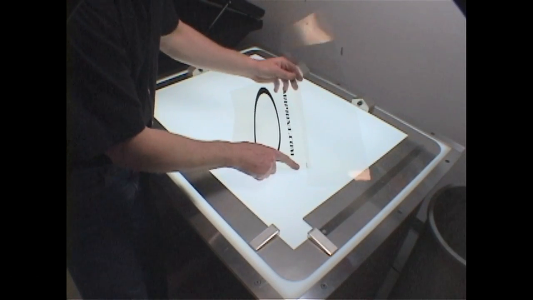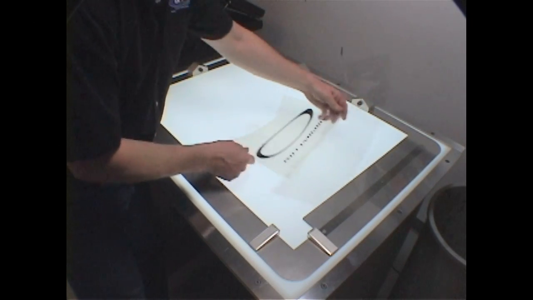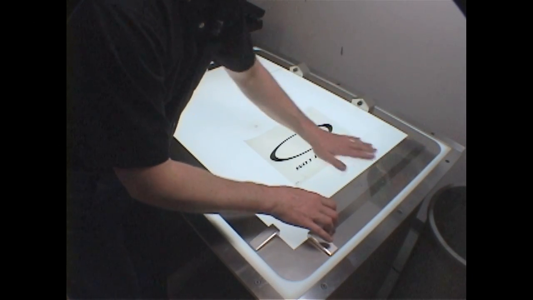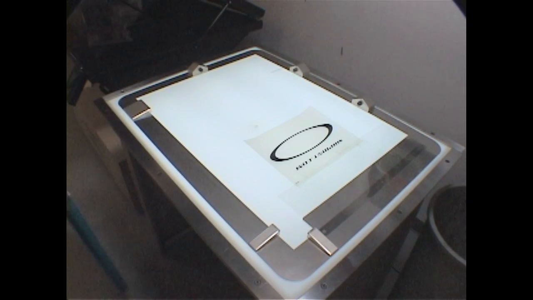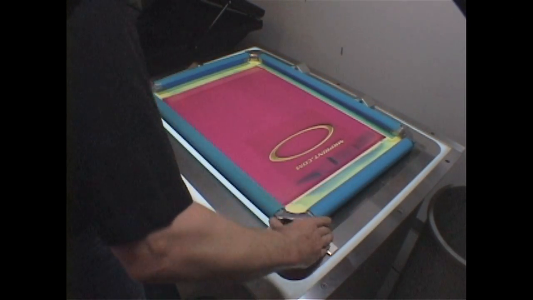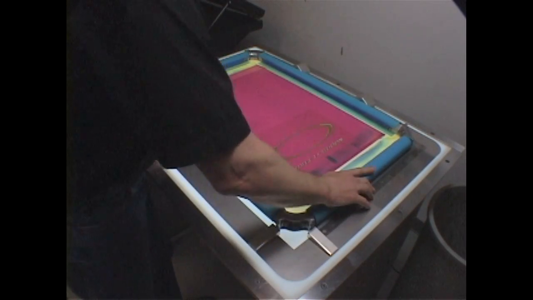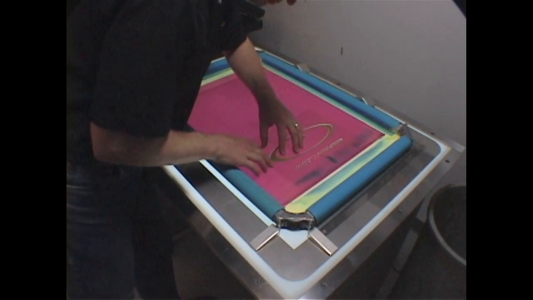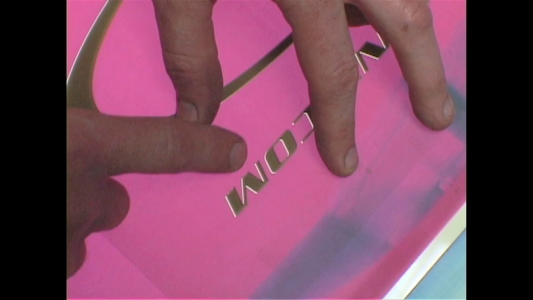The second step is to check the screen after the print run is finished. After cleaning and drying the screen, mount the offending colors film on the master frame's pin bar, then load the screen into the master frame. By checking the screen against the film, you can determine if the frame was loaded correctly during exposure.